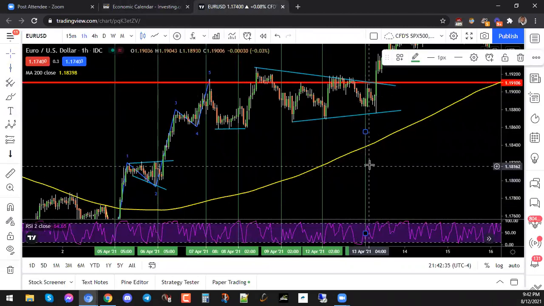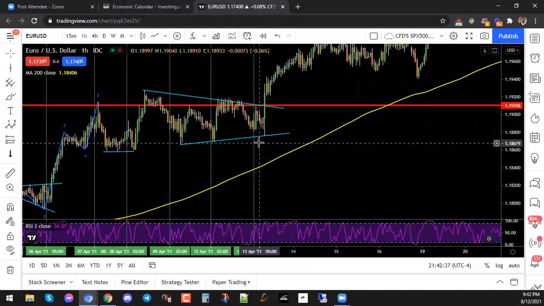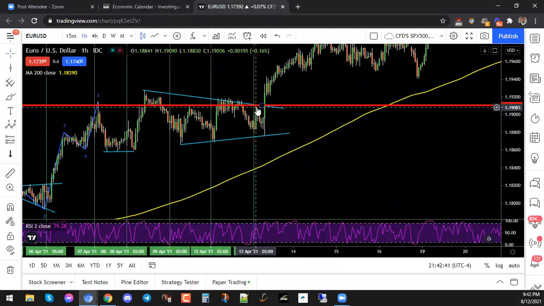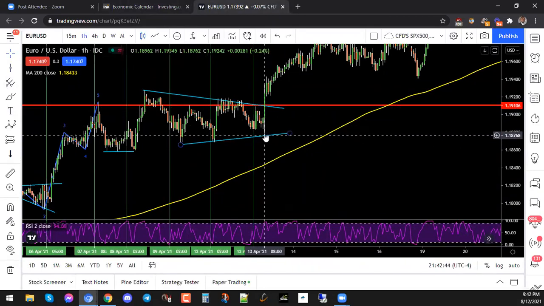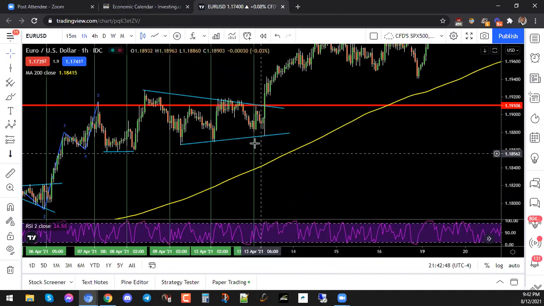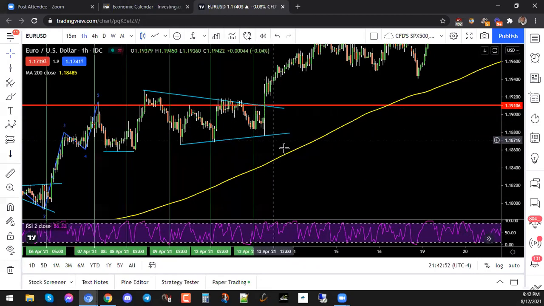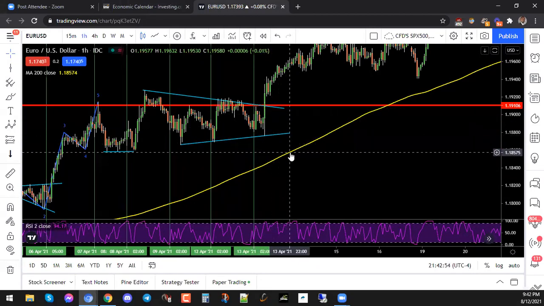So this is 2 a.m. Eastern Standard. And as you can see, at 2 a.m. Eastern Standard, the market does push up aggressively. We got this retest of the low, and then price takes off again to the upside. So the volatility started coming in around 2 a.m. Eastern Standard. So this puts us in the right position to get involved without having to deal with too much of the chop, okay?